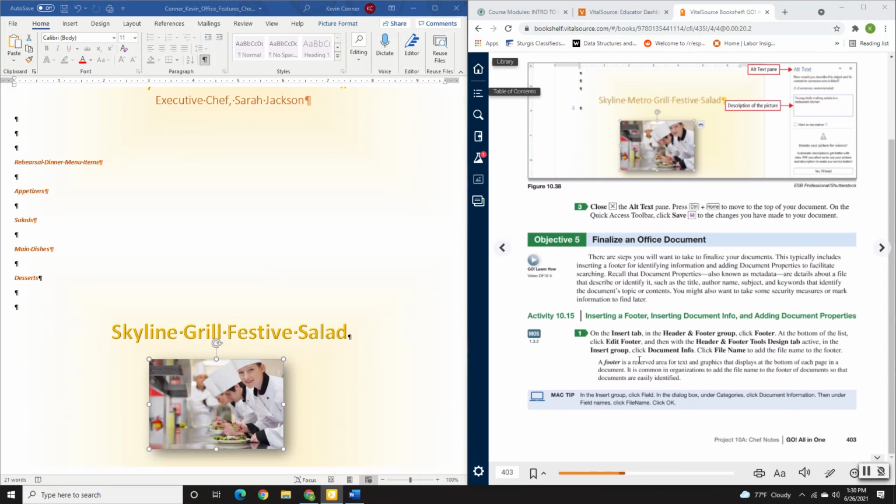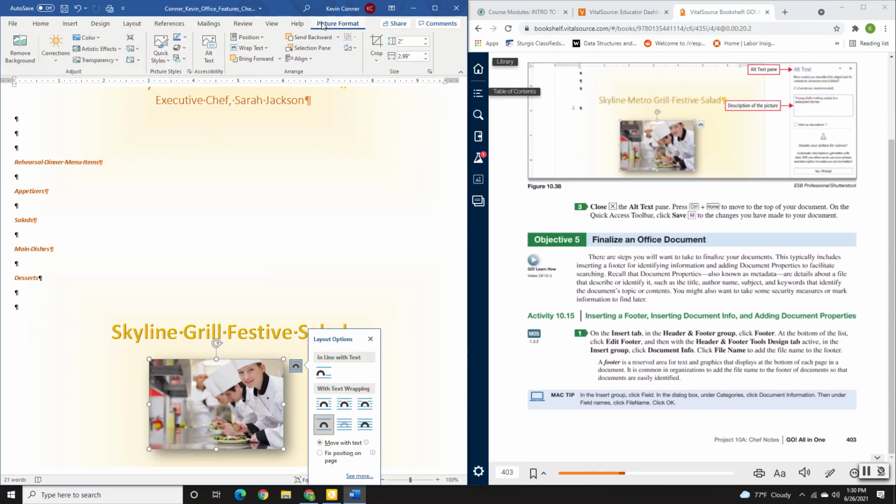I guess there should be one thing real quick. It's pretty easy, and it's right up here. If you go click on that picture, drop down the layout options. Let me see, I thought it was in here. Let me go back up to the picture tools. It should have a section. Oh, right here, alternate text.